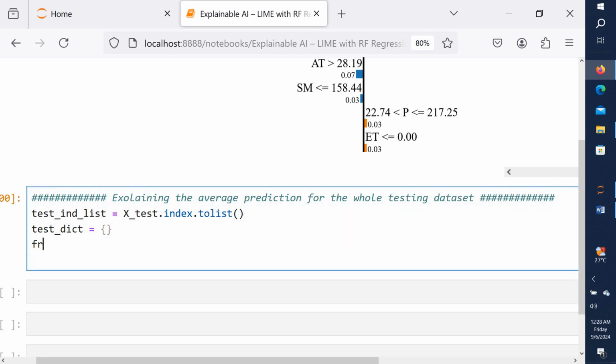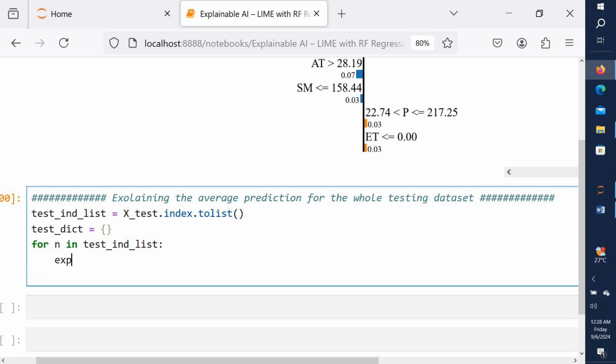Now for n in the test index list, we have the explanation, which is equal to explainer.explain_instance.